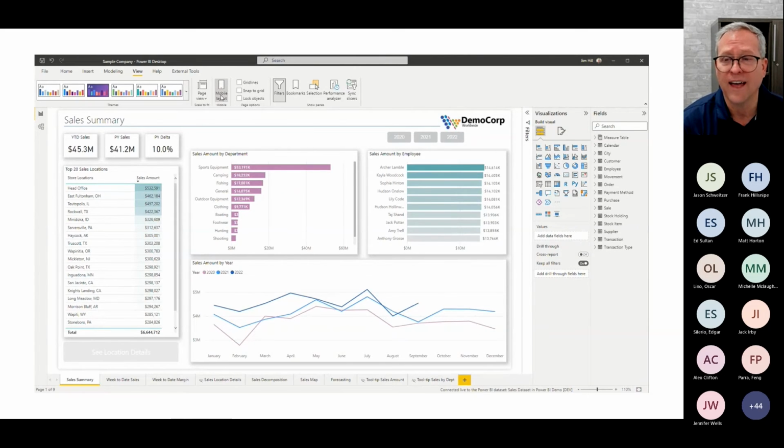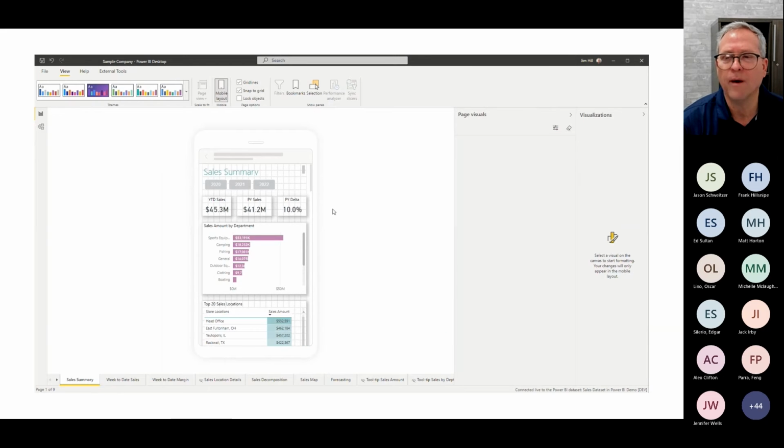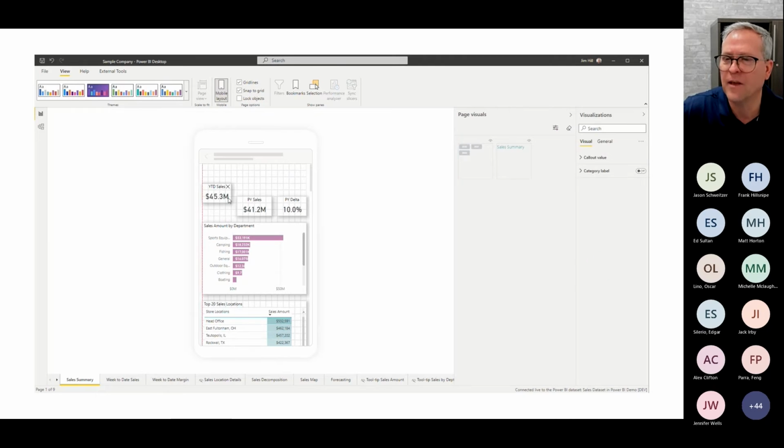And when you click on that, it opens up a view of your data with the layout that you can select. Now I'm taking a couple of items off of this so you can see over on the right, every visual that you had on that page is available. You can move things around on this layout. You can change their size. You can select, and just by dragging, the specific visuals that you want. This is the slicer that lets you choose year, and you can see how I can arrange it.